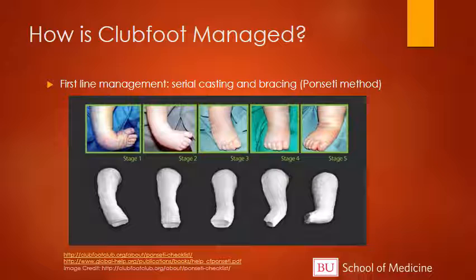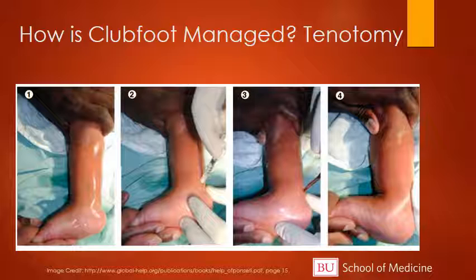After the surgical release of the Achilles tendon, there is a final casting for 3 weeks, and after casting treatment, the correction is maintained with nightly splinting with a foot abduction brace. And here we see the weekly casts as the foot is slowly brought from full deformity to normal positioning. Prior to the final cast being set, a tenotomy is performed.